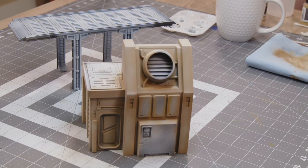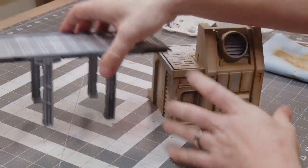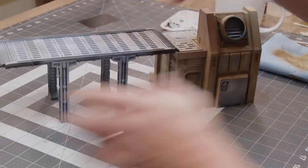That's metal. There we go. Inktense chestnut. How beautiful. Can I show all the complete? Sure. Let's see if we can get it all on camera, I guess.